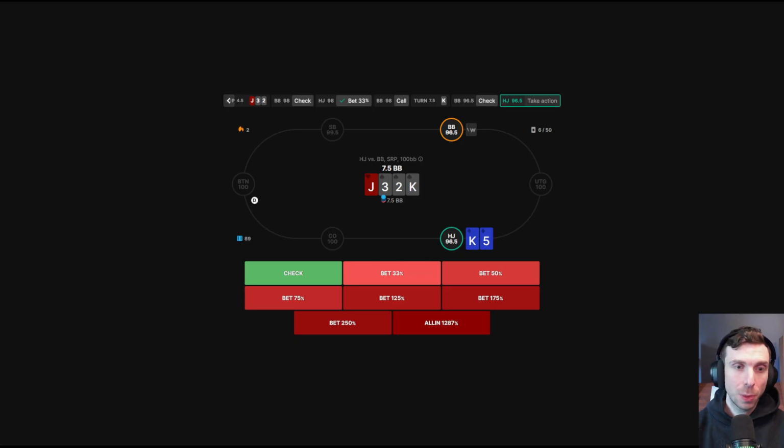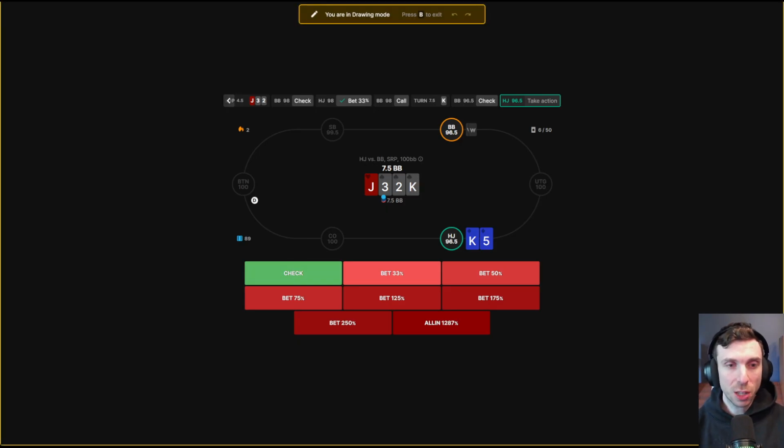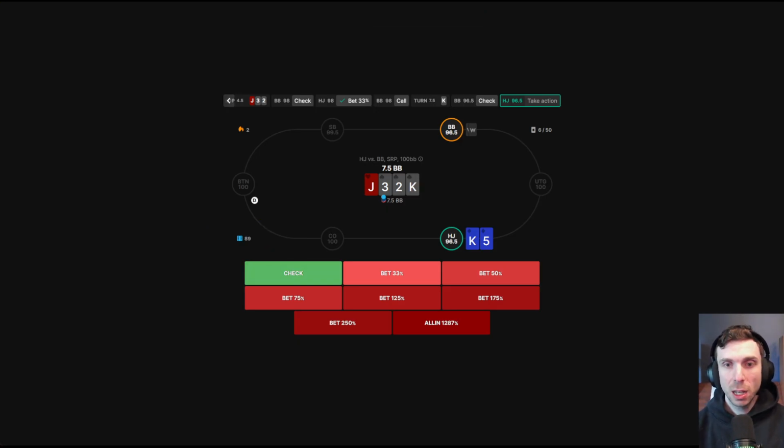We turned a king, which is actually a pretty good card for us in general. So I think if we had to, we could small bet here again on the turn, or medium bet the turn. But I'm going to check this time. We rolled high. We have some showdown value here. We don't have a strong hand category anymore.